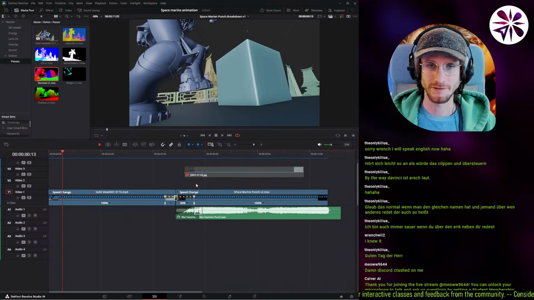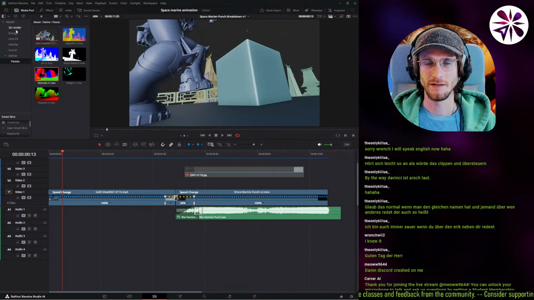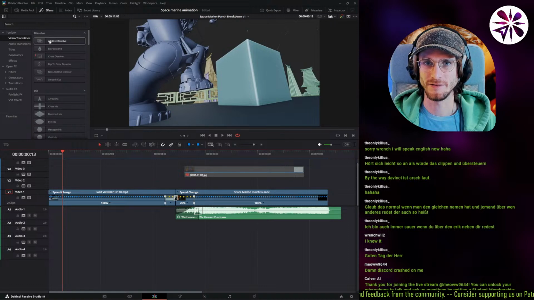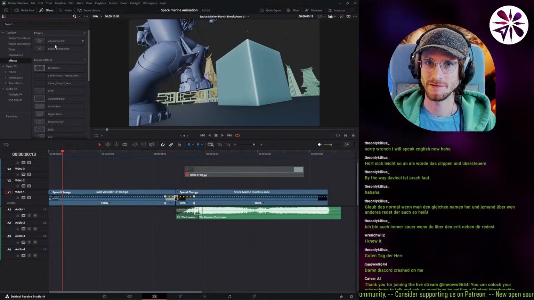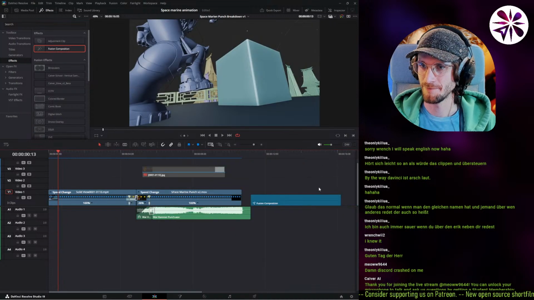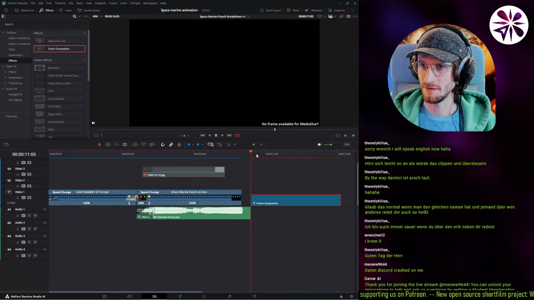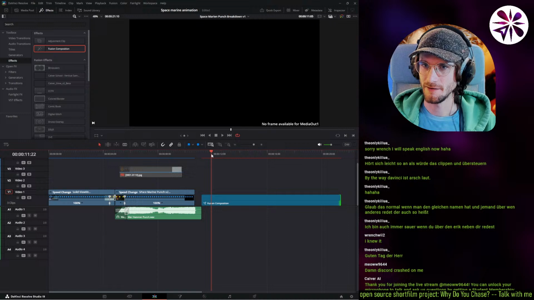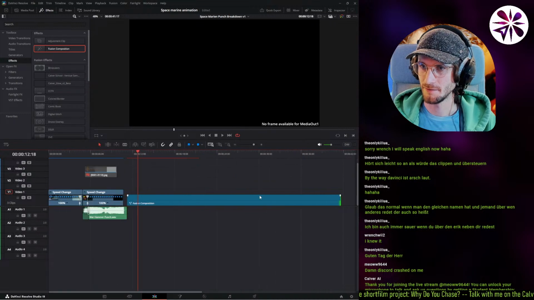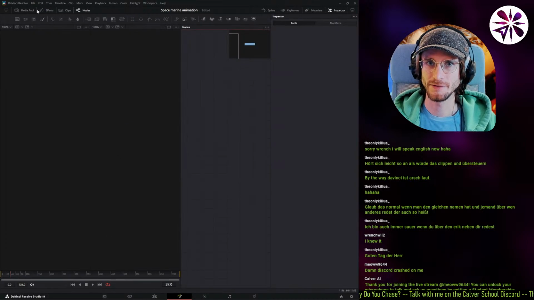Okay, no, you know what? I'm just gonna go for my idea of the split screen. I'm gonna do that in Fusion completely. Let's do a Fusion composition here and make it twice as long. We can probably change the length afterwards again. Let's do about this length. Yeah, sure, why not? Go into Fusion.